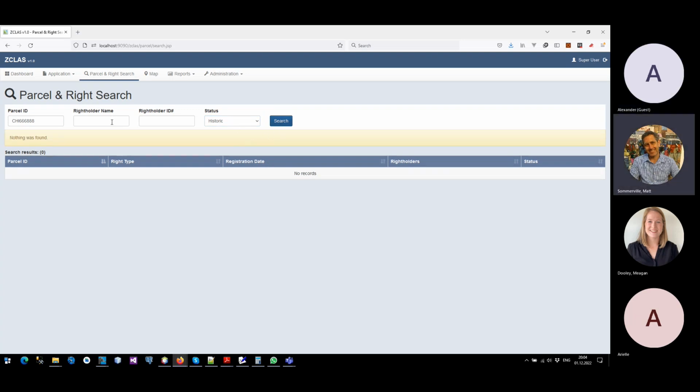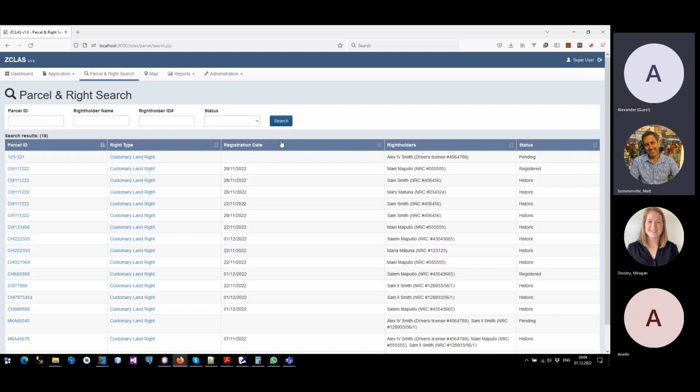Those terms are a little bit different, because up there you have active and pending. Yes, exactly. This is because of registered versus active. The parcel itself is just a parcel, that's why it's active or historic. But if it's a tenure right, then it's registered.